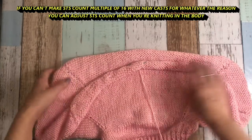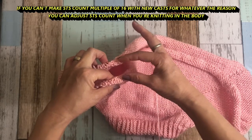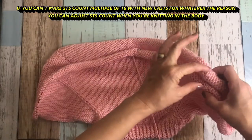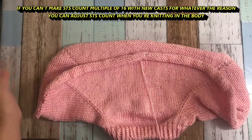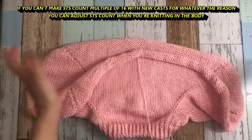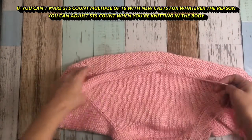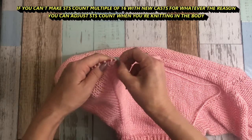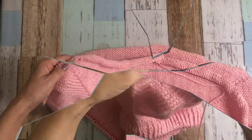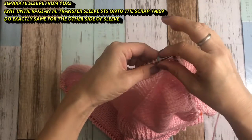So, whenever you reach the end of the increasing, you have to count. And then you have to think, okay, maybe this is the time I should stop so it's easier. And the ideal number is 4 to 8 stitches added under the armpit. Okay?